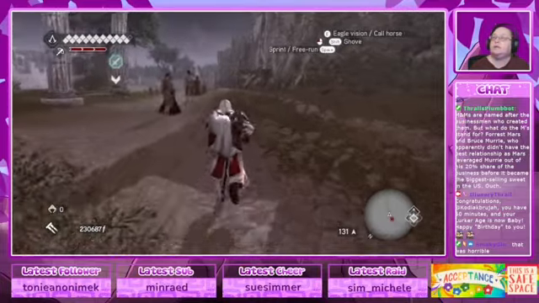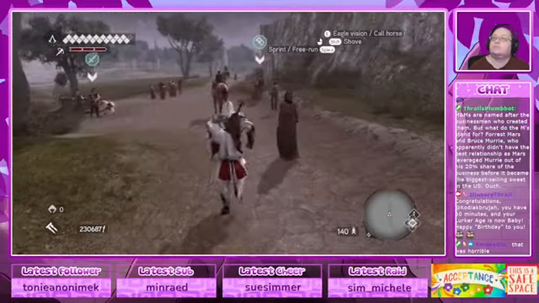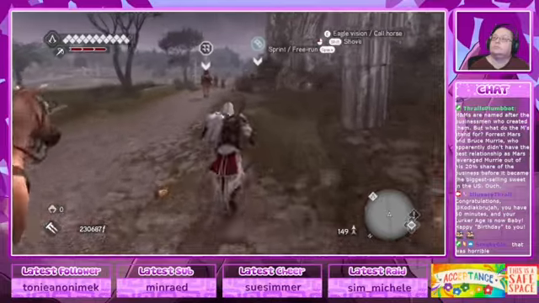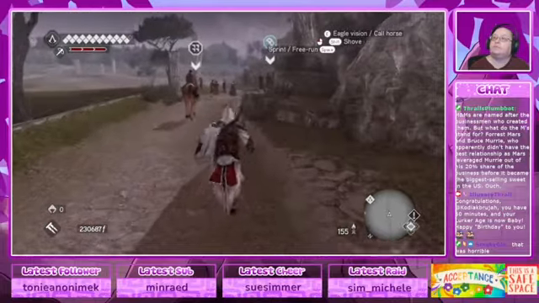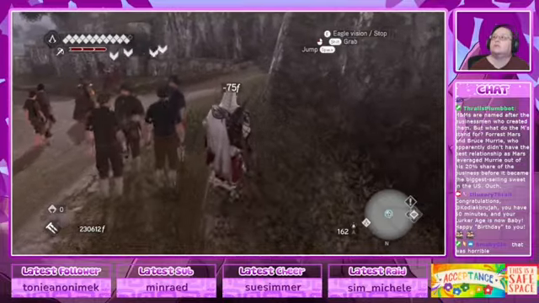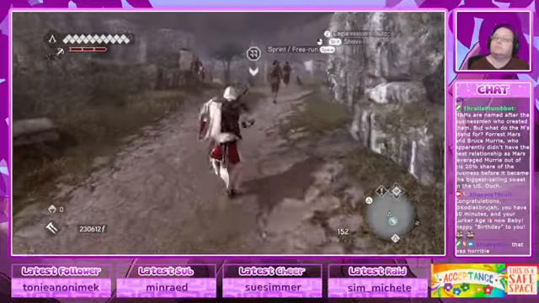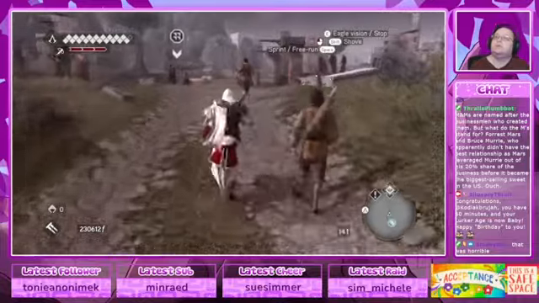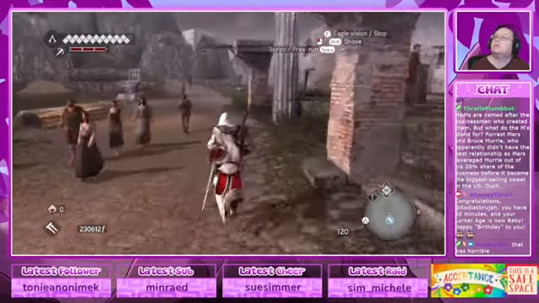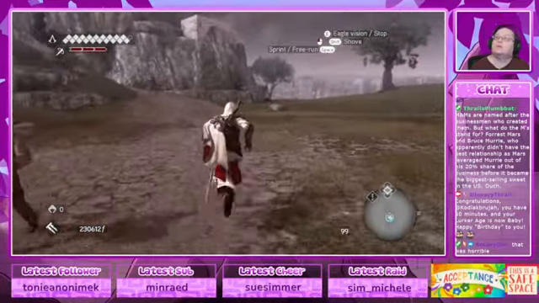Why are they not letting me take their horses? Because they're moving too fast. That's fine. Hey, you guys. We're going this way. There has to be some guards somewhere up here. Apparently not.